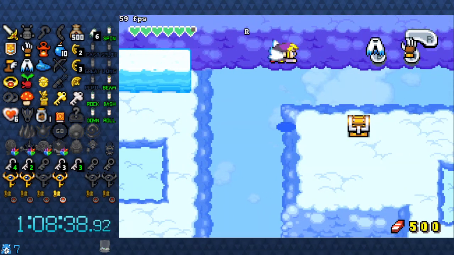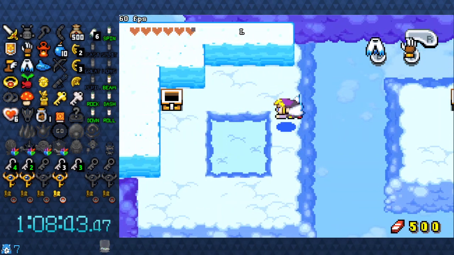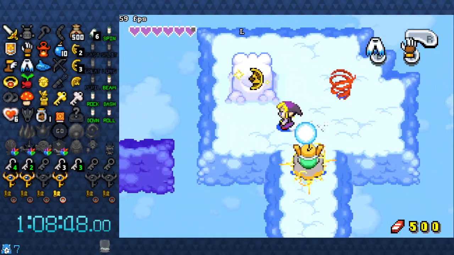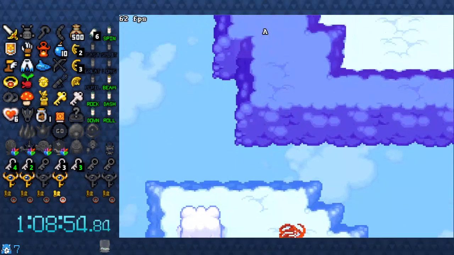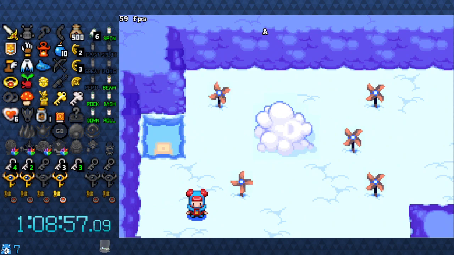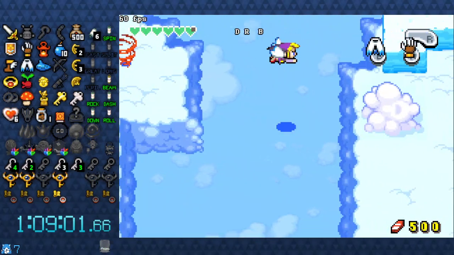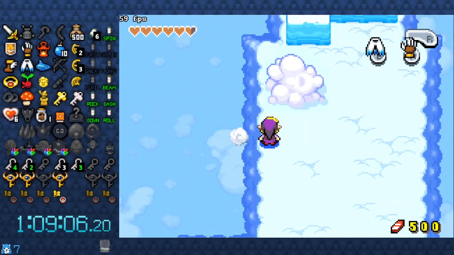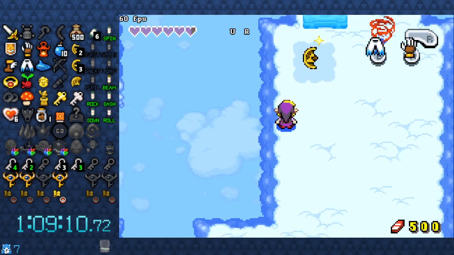Someone opts to just do that one check that you didn't want to do at the time. And it happens to have the Gust Jar, or the Cane, or Flippers, or the Bow, or something that unlocks other things. So while I'm just sifting through garbage, other people might be doing better things.